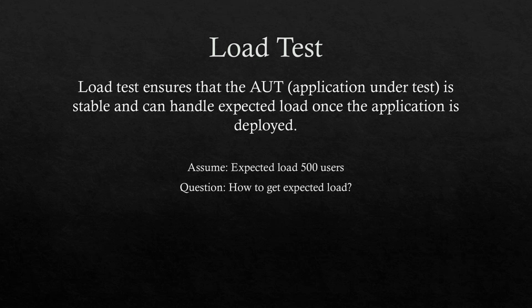What it means is that the client is saying the expected load is 100 users. Now, as a performance tester, we are testing our application with 100 users. This load test ensures that with those 100 users, our application is performing well. We have to ensure that our application is performing as expected. That's the reason we perform the load test.